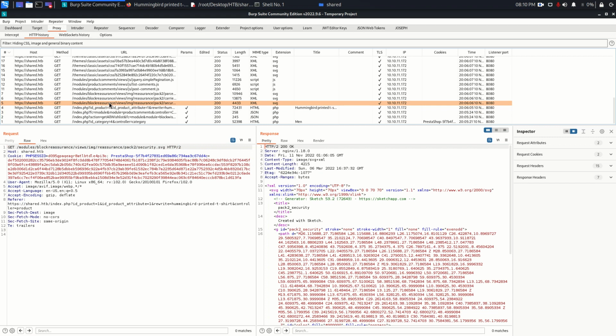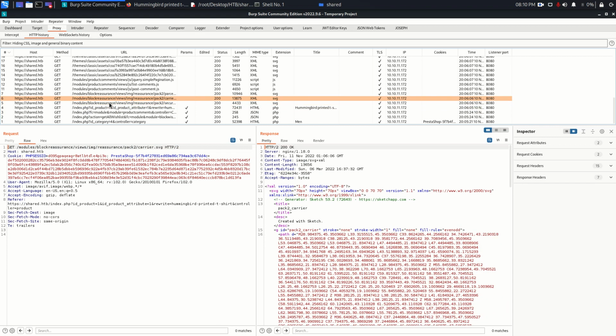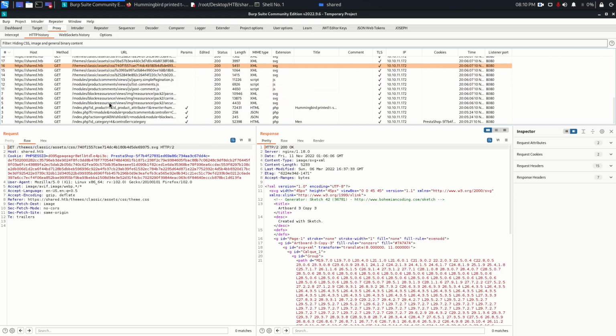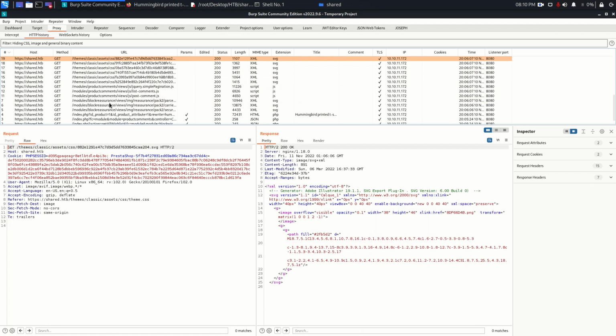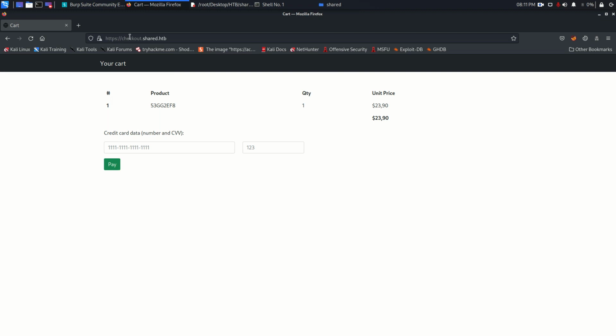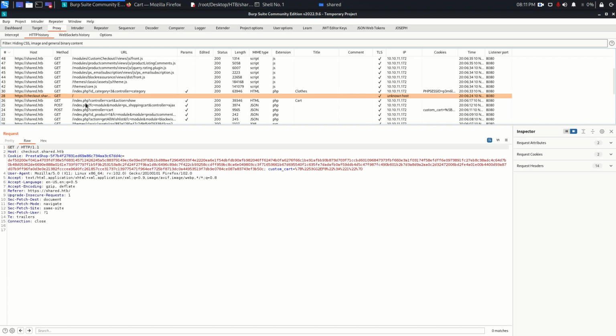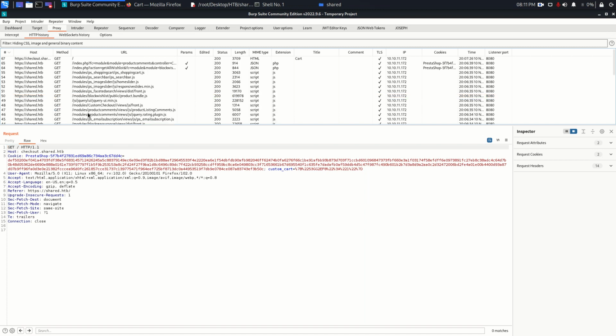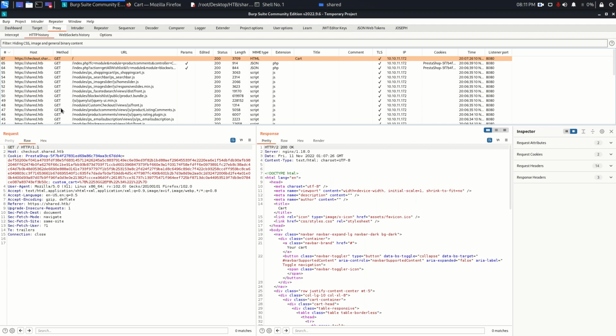These are the modules. Block reassurance, okay, themes, not interested. Checkout, yeah, this one, because here the domain is changed to its subdomain, checkout. So this is the request for checkout, and if you see this request closely, there is no response because at that instant we did not actually add the subdomain in our list, but here we added the subdomain and we refreshed the page on this request.